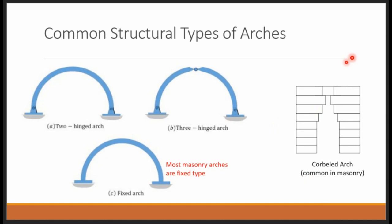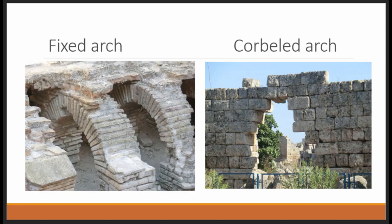I throw this in too because it's also typical of historic masonry construction, where the corbelled arch is used to build this. So remember that picture because I'll show you some of that later on. And here it is right here. I forgot, the next one is a corbelled arch showing a historic one. It looks like it's on the verge of collapse, but you can see it's still functioning. There's still enough contact here that it's still working as an arch. But this is more the typical that we see.